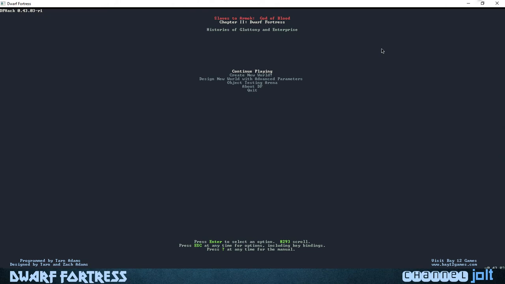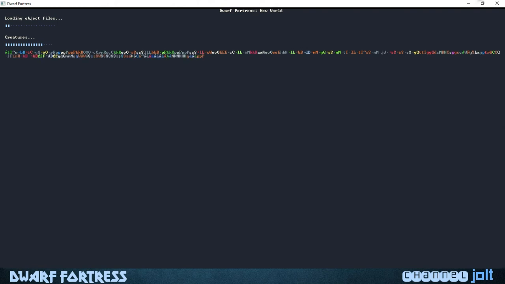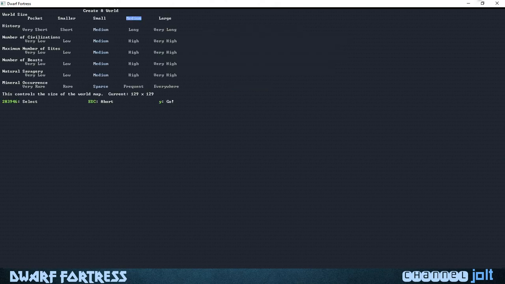Okay, so we're going to go ahead and create a new world, because I think I have an old save file, but I haven't played in a long time, and we can have some fun with this. So we're going to go with world size medium, history medium, civilizations medium, number of sites medium. I'm not really going to explain all of these right here. Number of beasts medium, savagery medium, and then I usually do mineral occurrence on frequent.